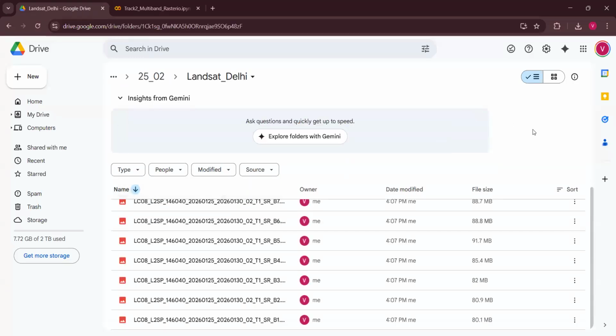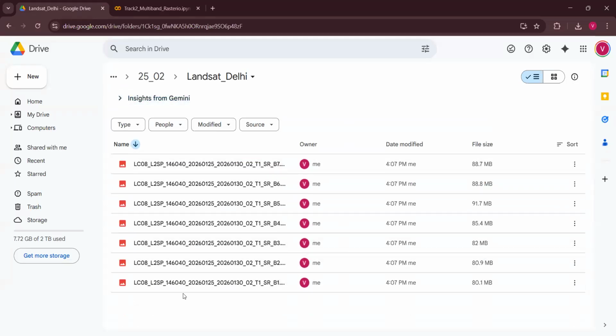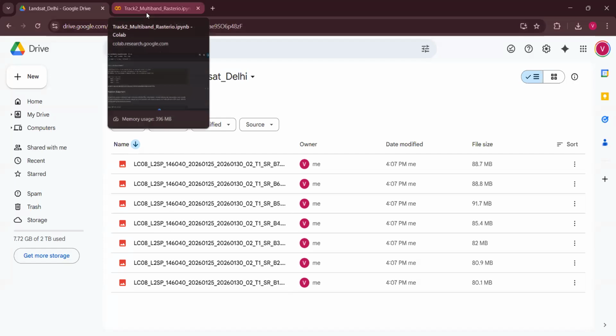These are only seven bands that I have downloaded from Landsat. There are a total of 13 to 14 bands if I also take other files like aerosol, but these are the seven main bands which are required for all kinds of analysis, any indices you want to calculate. So it provides you different TIFF files, and that's fine, it is a single band file. But in a few cases, you may have all the bands stacked in a single TIFF file. In that case, it will be called a multi-band raster.